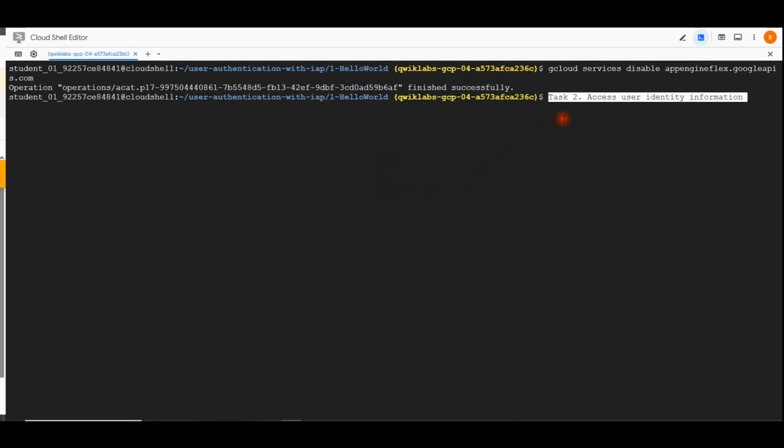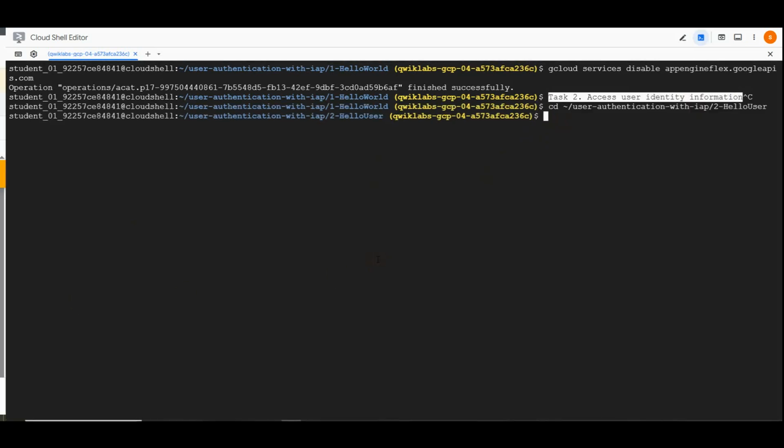Moving on, task 2 is to access user identity information. We will go into the hello user folder. Update the Python runtime to Python 39 and deploy again.